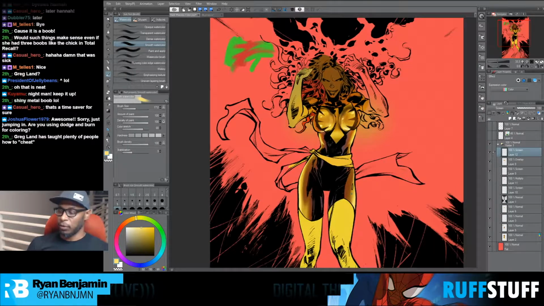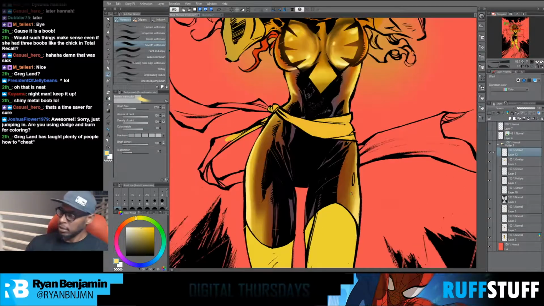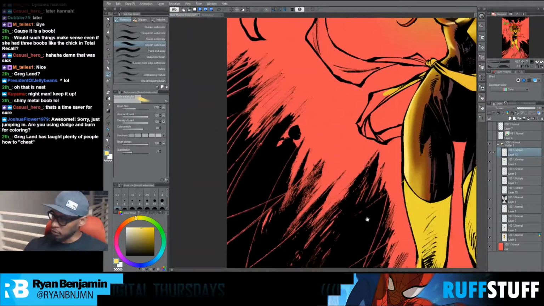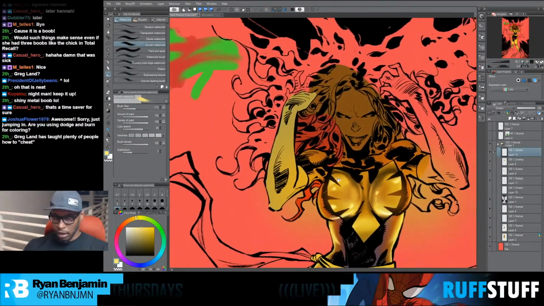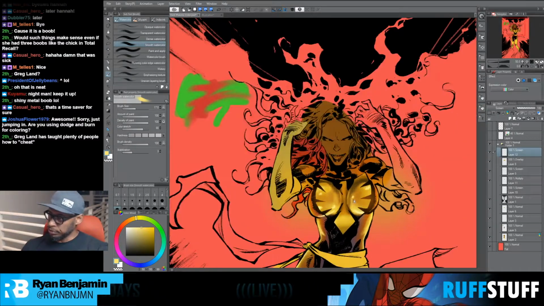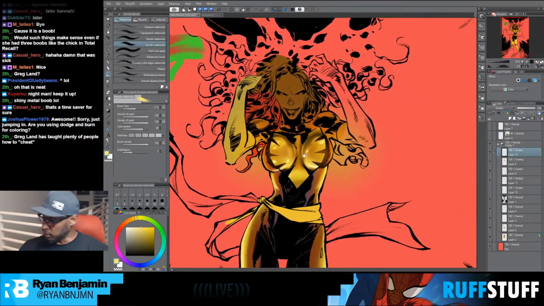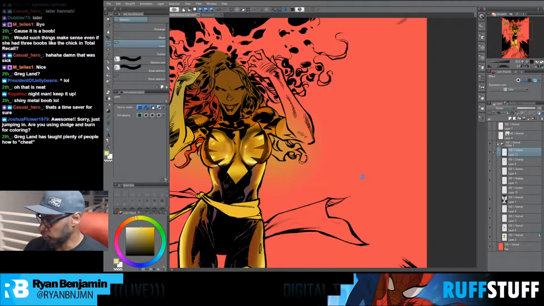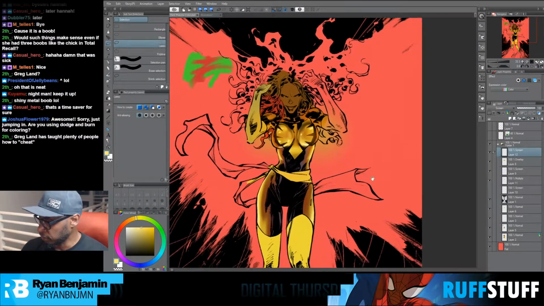Now that's if I was doing more like a painted type of effect, and I would carry this same process throughout the rest of this. Another thing you can do too is, say, this fire effect back here.